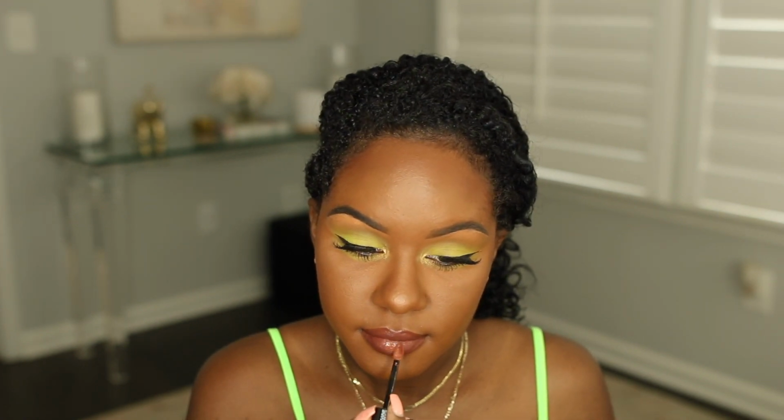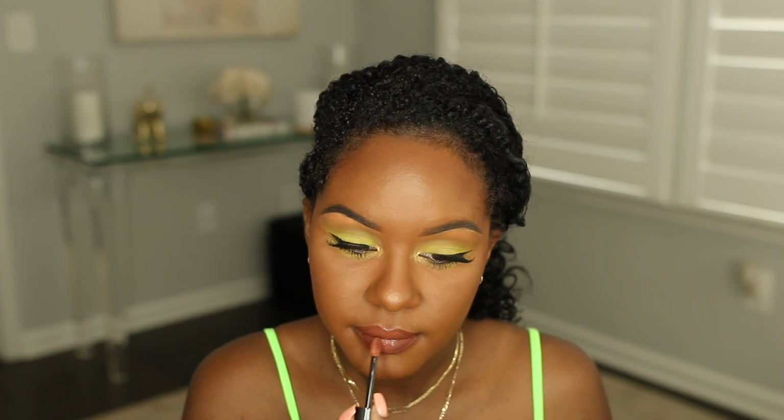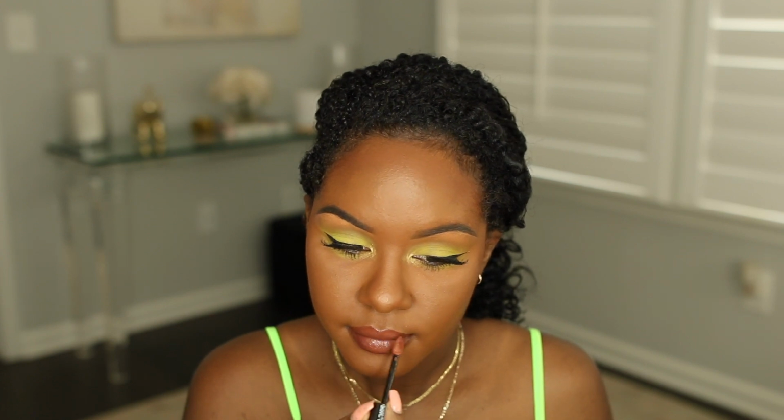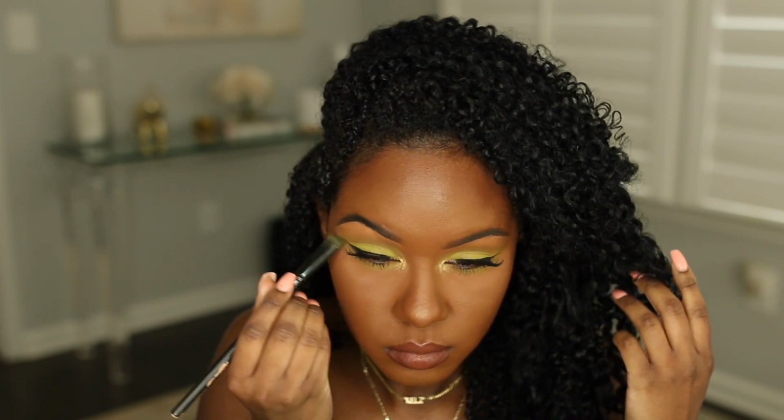And in the middle, I'm just going to be using my favorite L'Oreal liquid lipstick in the color Fighter. I think it's 425, so this color is bomb. And here I'm just blending out a little bit more of the bottom because I had kind of a harsh line. And that pretty much completes the look.